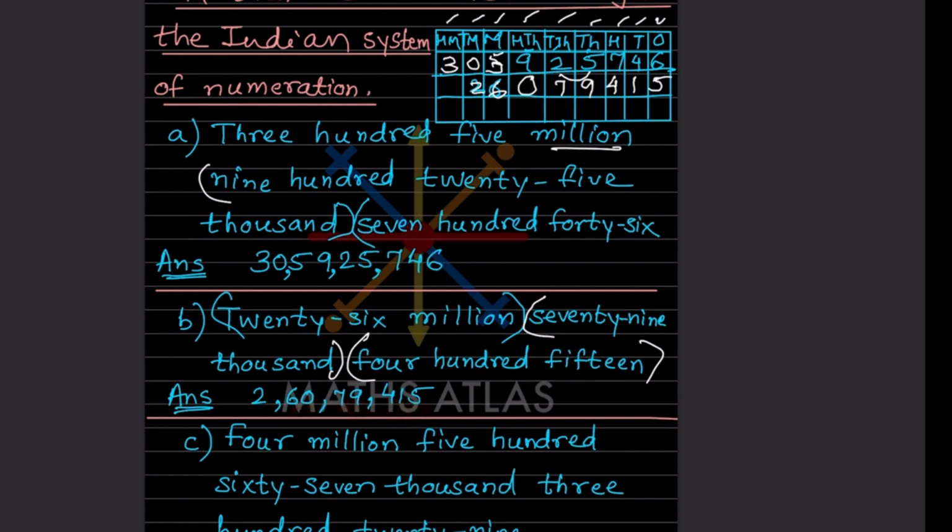Okay, now let us go for the next problem. So next problem, what does this say? That is 4 million. This is 4 million. So where are you going to put it in place of this? Here. Okay, 4 million. Then what does this say in the second one? 567,000. So where are you going to write here? 567,000. Okay, and 329. So here it is going to be 329. Hope you got it.